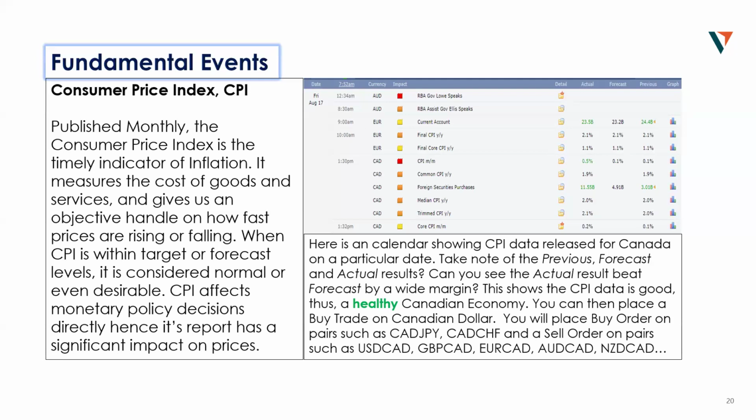So this data is what we watch every month, and we watch it for all kinds of currencies. We have it for the AUD, the Canadian economy, Australian economy, Eurozone, US economy, all of that. They are always releasing data every month that has to do with CPI. So on this calendar, the Forex Factory calendar, this is where we go to monitor these events on a daily, weekly, monthly basis.